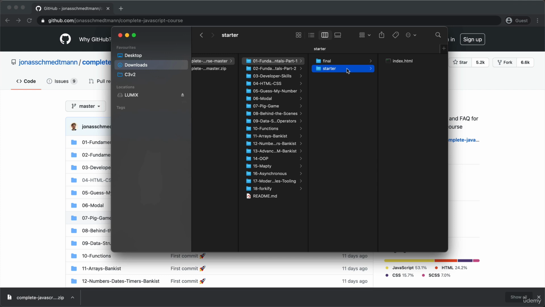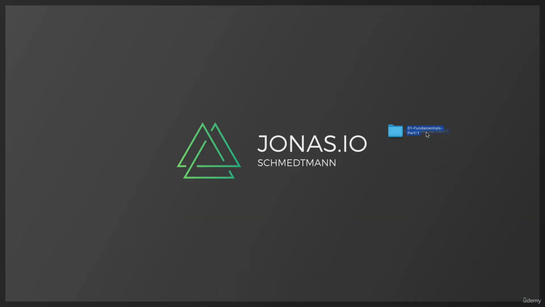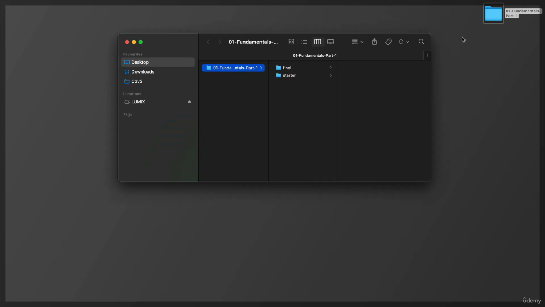But anyway, what we're most interested in the beginning is the starter code. So each of these folders has the starter code, and that's basically the starting point of each of these sections or projects. So let's now actually drag this folder here onto the desktop. And then I'm going to open it up here separately. And in my case here, since I'm actually the one writing the code first, it doesn't make a lot of sense to have these two folders here.